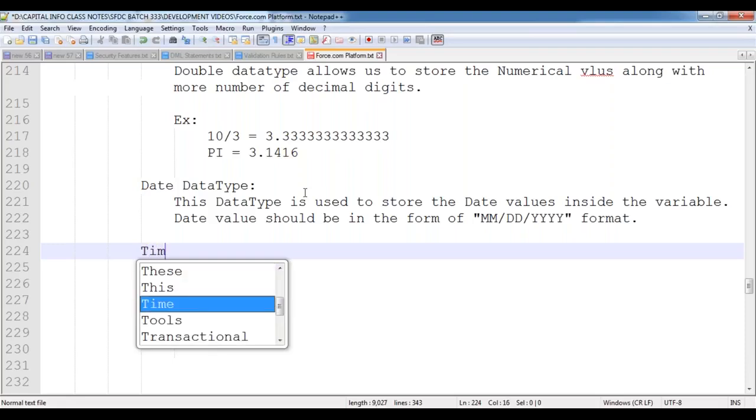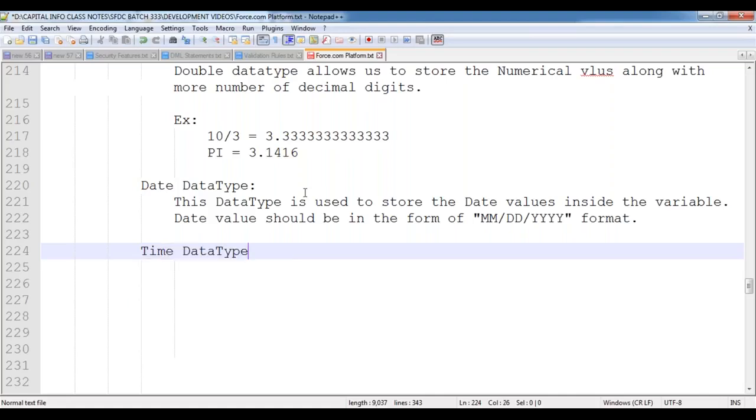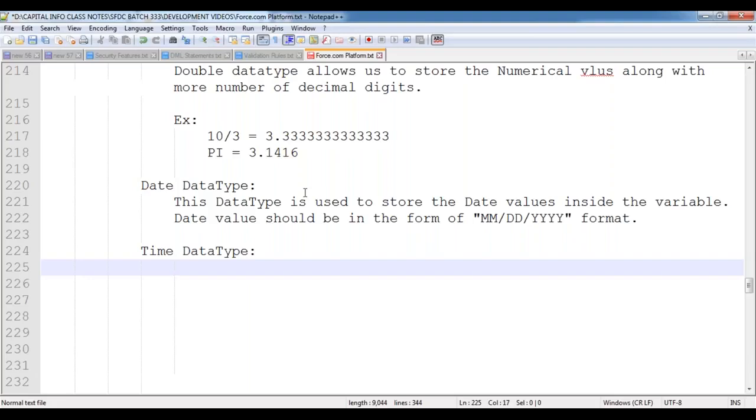Sometimes I would like to store the time value. Like for example, I'm scheduling a meeting, a client call, today evening at 6:30, or morning at 10 o'clock, night at 8:30, morning at 11 o'clock. When you are scheduling this meeting, we can specify the time. For example, I'm having a travel plan today, a train ticket. What is the train timing? Evening at 6 o'clock or night at 10 o'clock. Like that, we need to store some time values. Whenever you want to store some time values, we are going to be using time data type.